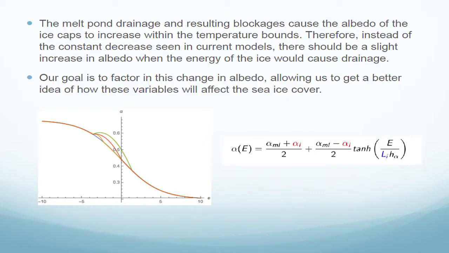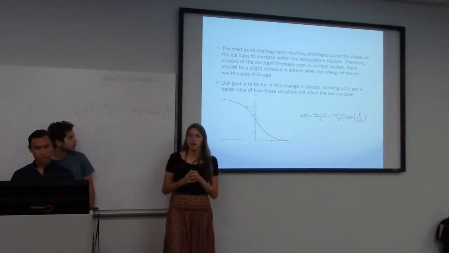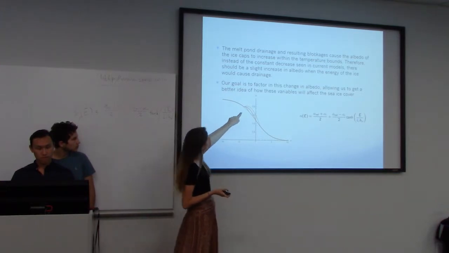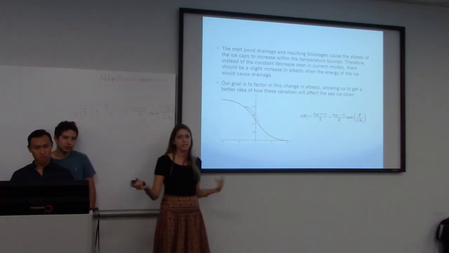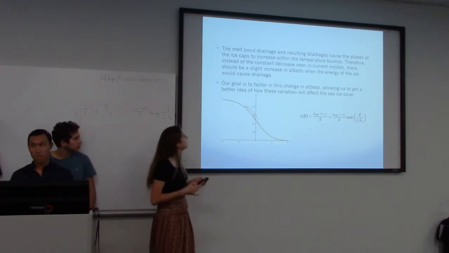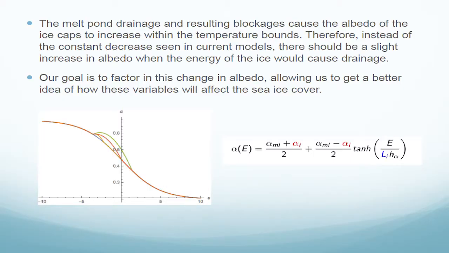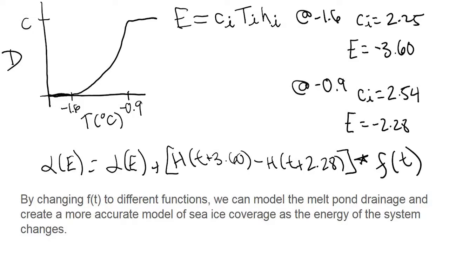So this orange line is the original albedo model, the one that they use. This hyperbolic tangent does some major smoothing. So by creating these other equations, changing the albedo and putting that into the same statistical analysis we used XPP for, we could kind of see what modeling these changes might do. So this is the original equation. And then to change it, I basically looked at this temperature range that was in the paper we primarily used that changed the rate of drainage.